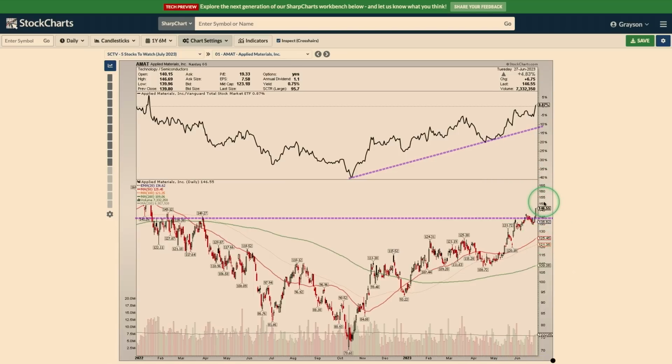If we can see buyers continue to push this thing higher, that tells me that there is a lot of strength in that breakout. There's a lot of kind of truth in that breakout. Now, once again, we've got a name that is outperforming the market. Over the longer term, this is a 1.5-year chart, just has barely outperformed the market. But again, you can see that change in character, right?